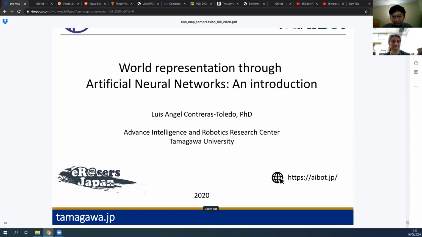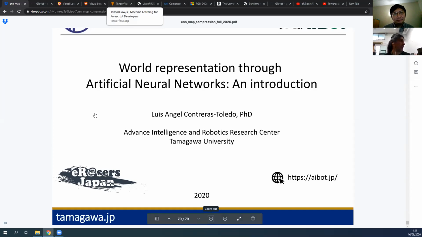So we have a question coming in. AI and deep learning are computationally heavy. However, for a mobile robot system, we need to be light and not power hungry. So what kind of hardware and software do you recommend to implement AI deep learning on mobile robots? The learning process is very, very heavy. Yeah, that's true.